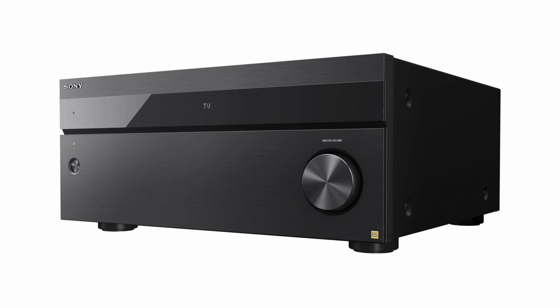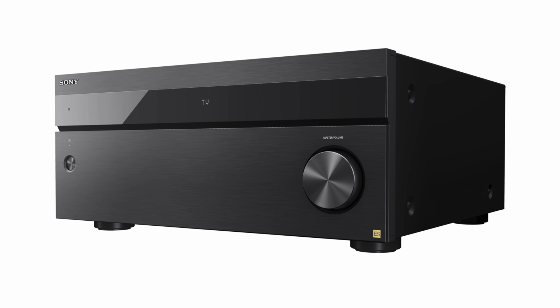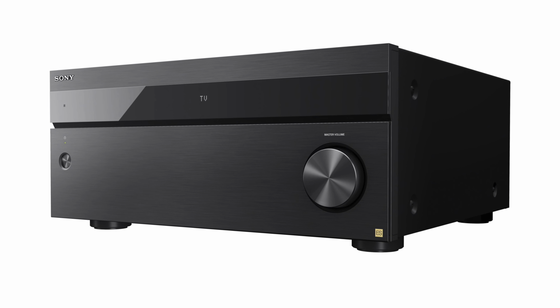Getting right to comparisons. First up is our Sony 7000 ES. The A1H is the better receiver when fully kitted out with the full suite of DIRAC software. The Denon costs more than twice what the Sony commands, so one would expect it to come out on top. All that said, even with all of its bells and whistles engaged, the Denon doesn't run away with the win here. It is a far closer matchup than you would think. Definitely closer than I'm sure some would even want to admit.